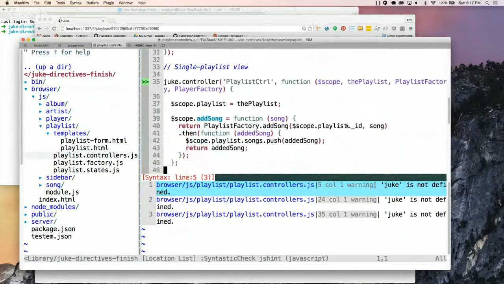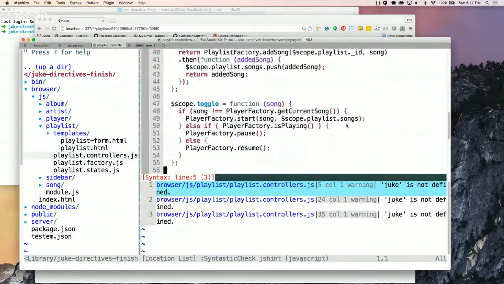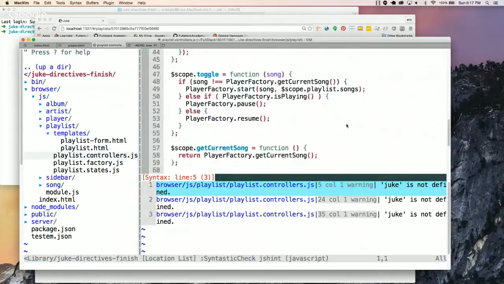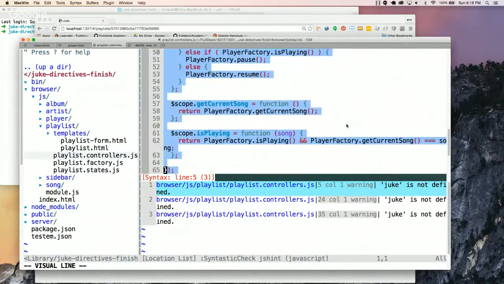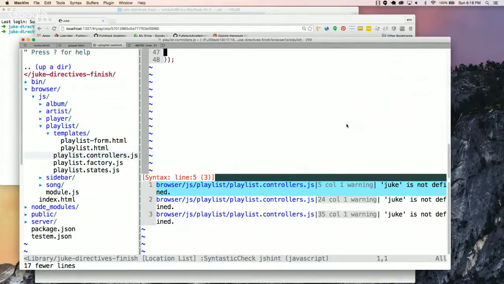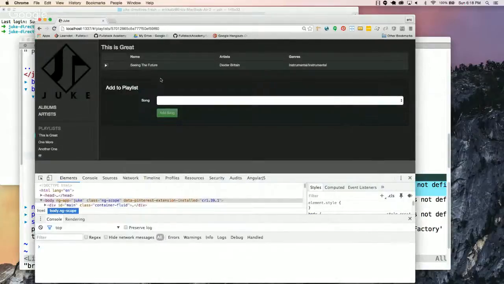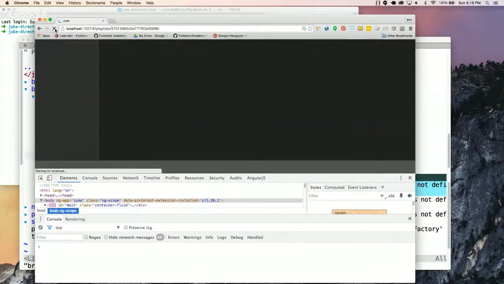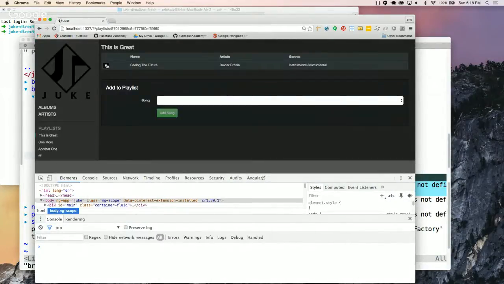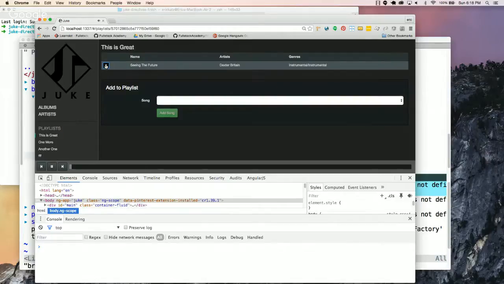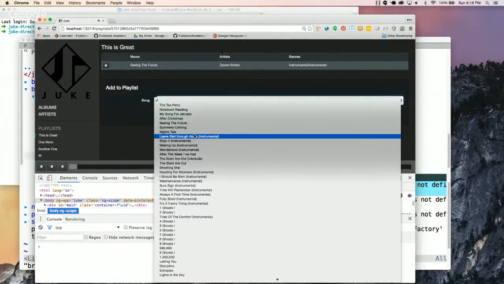And for the playlist controller, we've got this toggle, get current song, and so on. These can all come out. And now this should work the same way. Right, we could add another song.